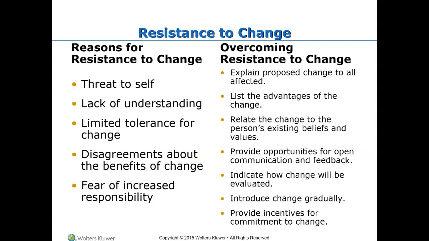But passive approaches, these are harder to combat because you don't really see it, because it's kind of on the down low. So passive approaches involve avoidance, canceling appointments to discuss the implementation, being too busy to make the change, agreeing to the change but then doing nothing to make it happen, and then ignoring the entire process as much as possible. So your leader, or when you are the leader, you have to have good communication and open feedback about the change in order to have that minimal resistance.